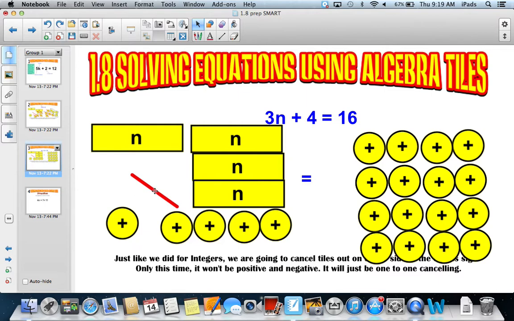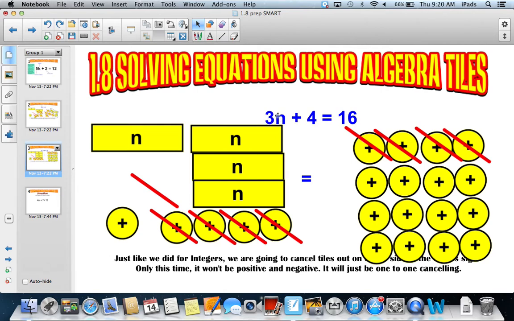As before, we're going to start with our positive. It's kind of like doing reverse BEDMAS. Instead of doing your multiplication and your division first, because you're taking things away, you're going to start at the other end with your subtraction and your addition. So we have addition here. We're going to start by canceling out any individuals or our constants. So there's 2, there's 3, and there's 4. So we've canceled 4 over here, which means we have to cancel 4 over on the other side as well, because what we do to one side, we have to do to the other. Okay, so we canceled 4 on the left, we canceled 4 on the right.